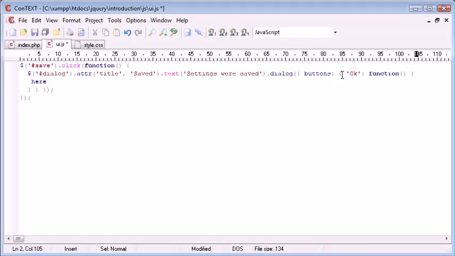What you can then do is comma separate this here and create another button. So for example, not OK, you wouldn't have a button like that, but then you could define another function and so on, and then you could create more after that. But obviously for now we're just creating one button, which is OK. So I'm just going to test this, and I'm going to say alert hello.